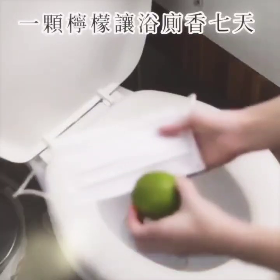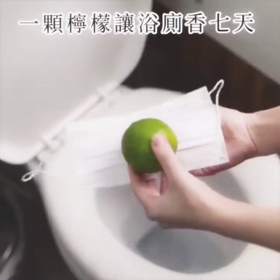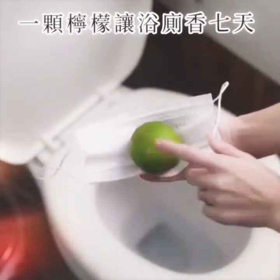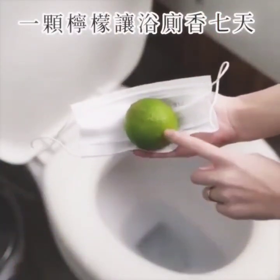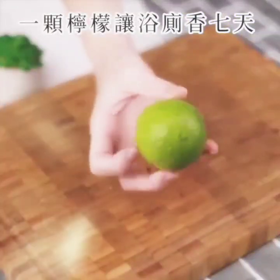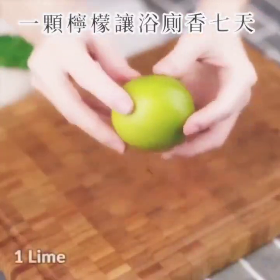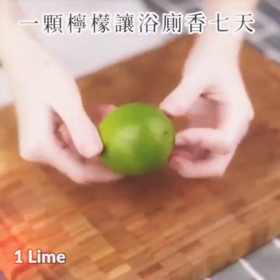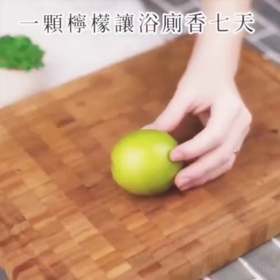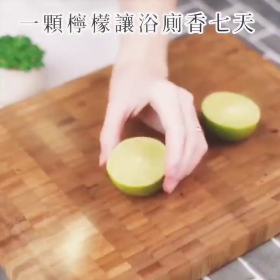Just one lime and you will never have this problem again. That's right, friends. After this tip, you'll never spend money on expensive products to keep your bathroom clean and fresh again. First, you will need a lime. Don't use lemon for this. Use lime, which is more acidic, that's fine, and cut the lime in half, and then into smaller pieces.